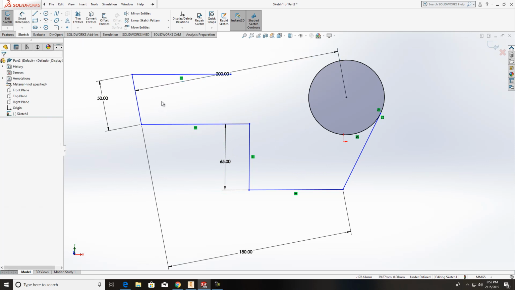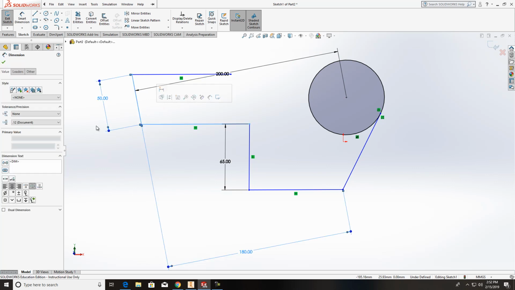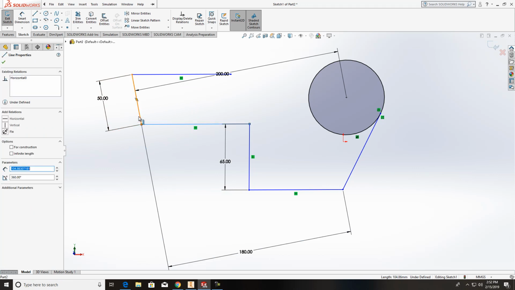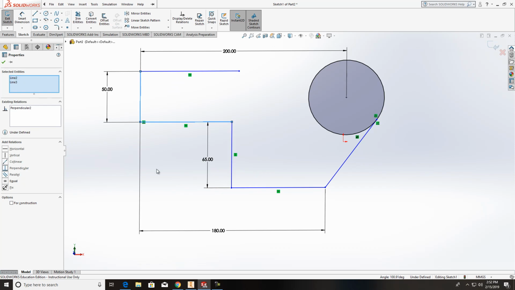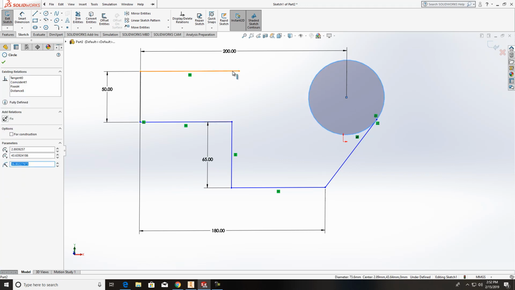All I have to do is, right here, this line and this line, they should be perpendicular with one another. Catch that and that, and I want them to be perpendicular. And it straightens everything back up. We're using our constraints. Okay, that's good, and this center should be lined right up with this. So let's see if I can get that to work.